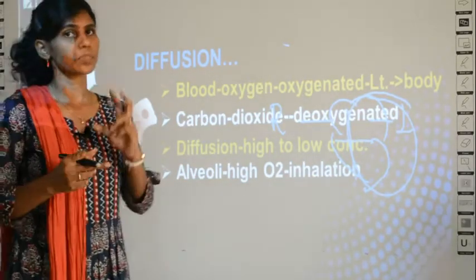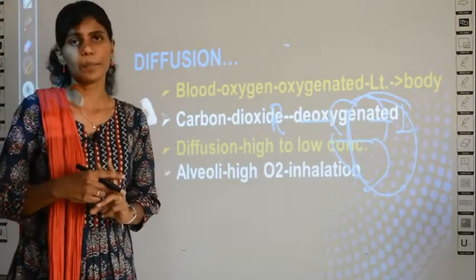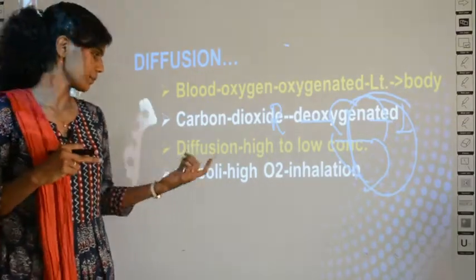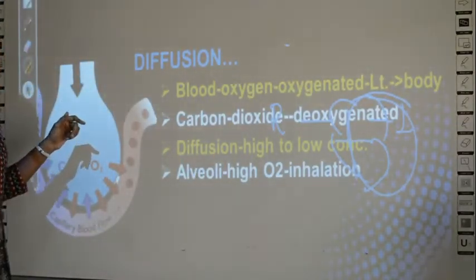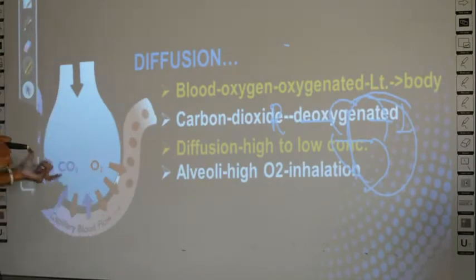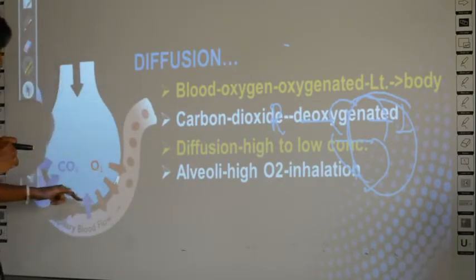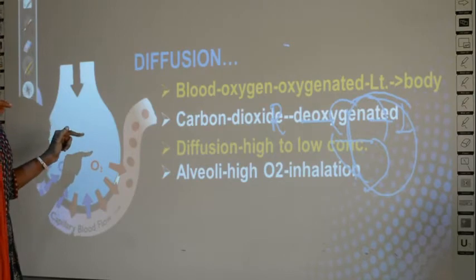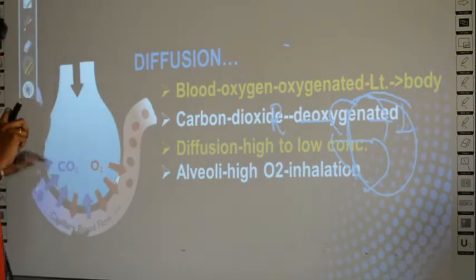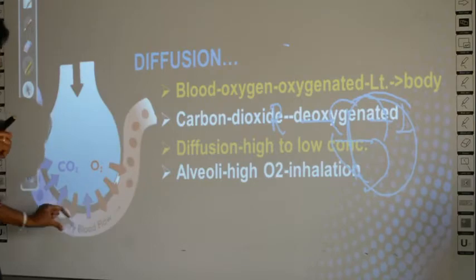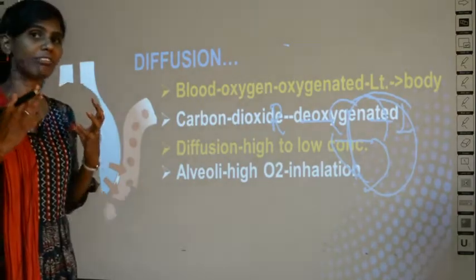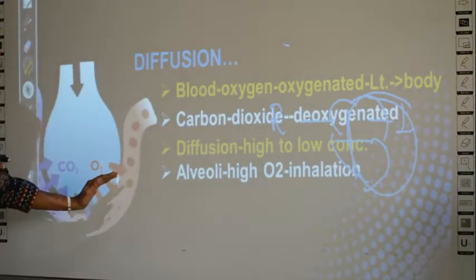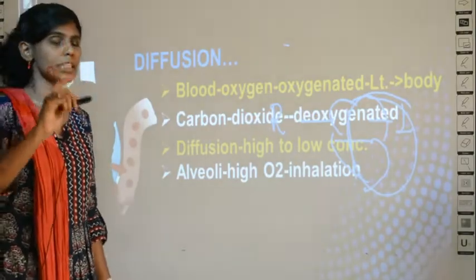So there are 2 concepts to be remembered. Okay. So first is in terms of oxygen. The second I will discuss in terms of carbon dioxide. In the previous slide also I displayed this picture. This is a magnified image of the alveoli, that ball-like thing we saw in the first slide, no, that one ball is shown here. This is the alveoli and this is the capillary. Already I told you exchange of gases is going to be between the alveoli and the blood capillaries. Okay, so here we have 2 concepts. First, in terms of oxygen.